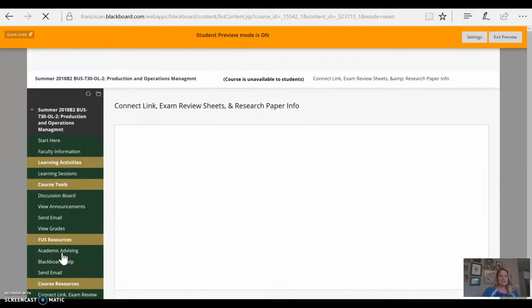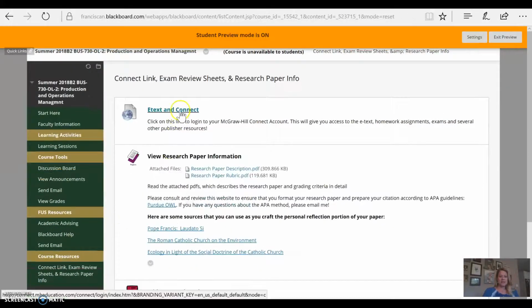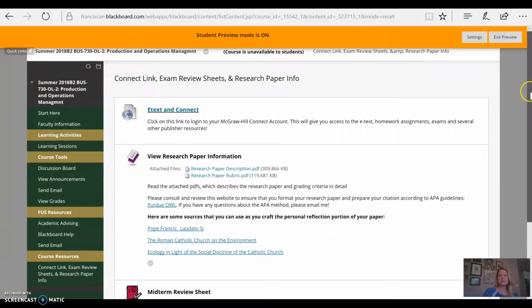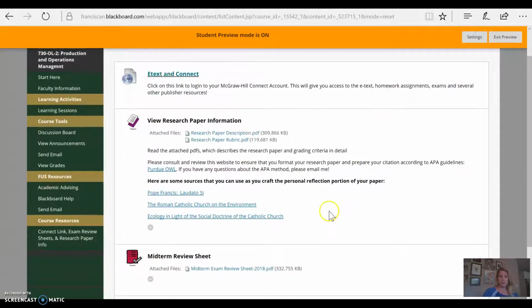Course resources. This will give you access to our eText and Connect if you need to access the text, which you're going to need to read it outside of one of our learning session folders. This is just a quick way to get it. Within the learning sessions, I have links to the eText as well, but this is just another way to gain access to it. The research paper I unroll in week 1, but you can easily access it here so you don't feel like you always have to go back into the week 1 learning session folder to access it.